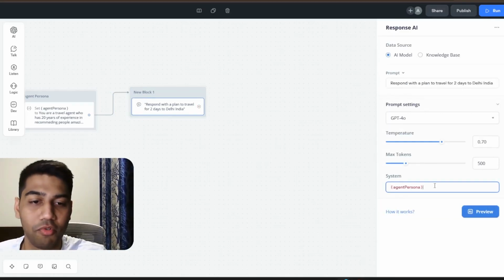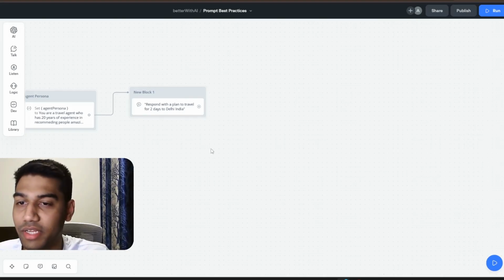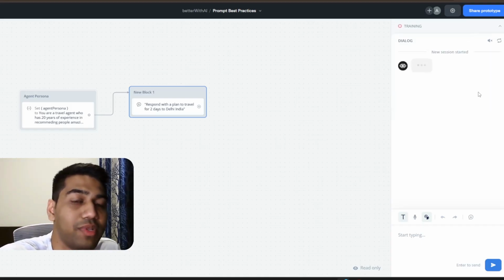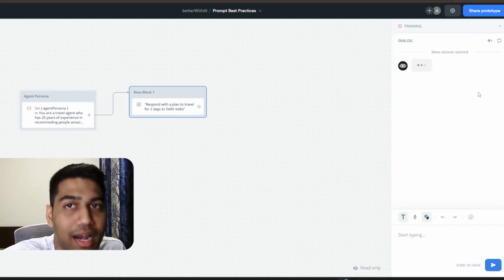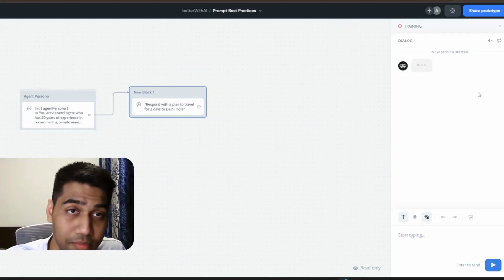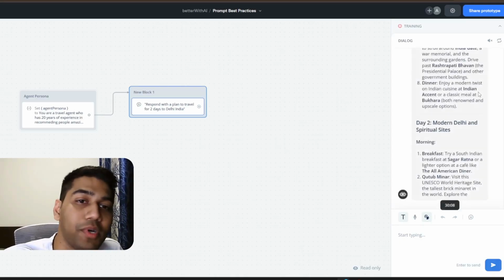Let me go ahead, remove this persona, and then technically just play this, because there is no variable required there. And you will start seeing the response will not be that great. You will see how the response comes out to be very different than something with the system prompt. And that's the beauty of persona prompting, right?